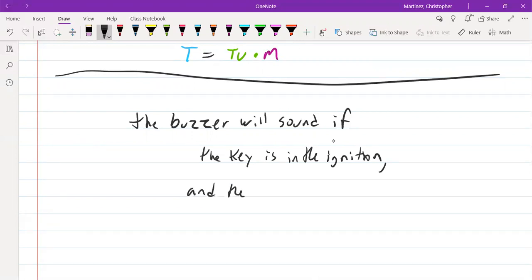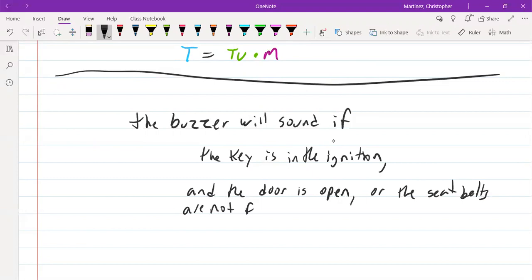and the door is open, or the seatbelt is not fastened. Okay, so we're going to identify pieces again.